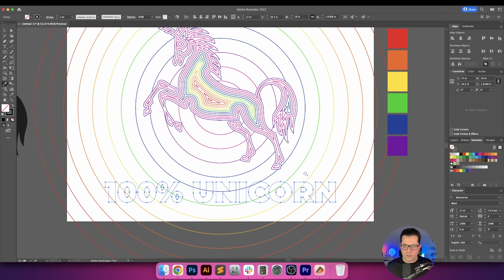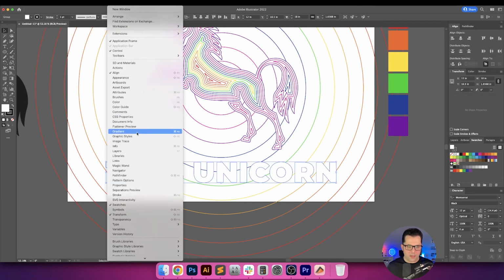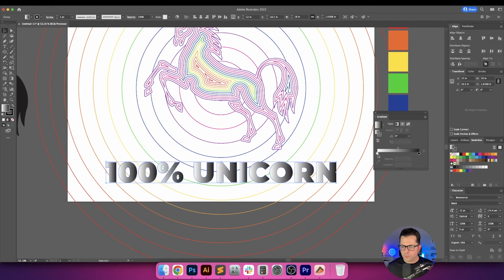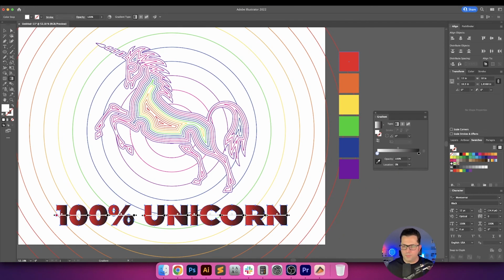I'd like this to be a fill of white. And then I think I may actually do a gradient on this stroke. So let's go all out with our gradient. Okay, so let's 4, 5, and then that one over there makes 6.